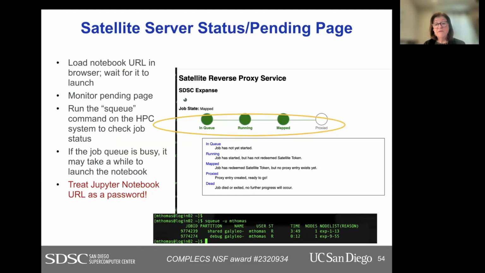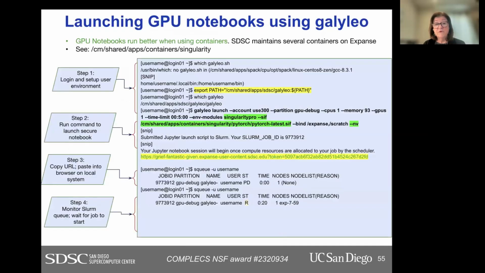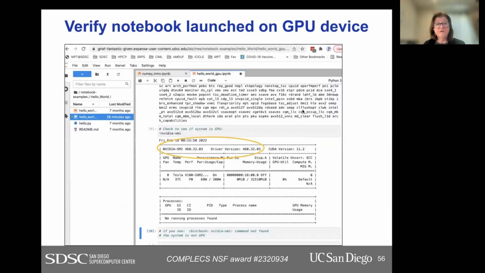So we tried to simplify getting a notebook and getting things to run. This is an example of me checking for one of the notebooks that got launched. And they're running, so that means my jobs are running. I have an allocated node interactively. The notebooks run interactively. Here's an example for GPU. It's identical, with the exception of the GPU and the partition that you want. So here's an example of what you'll see.